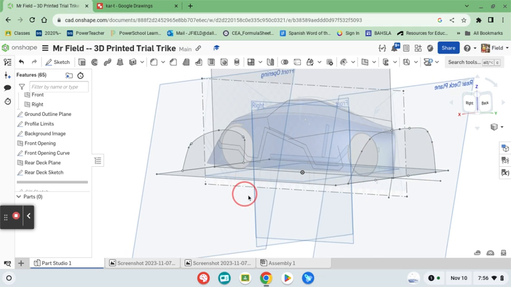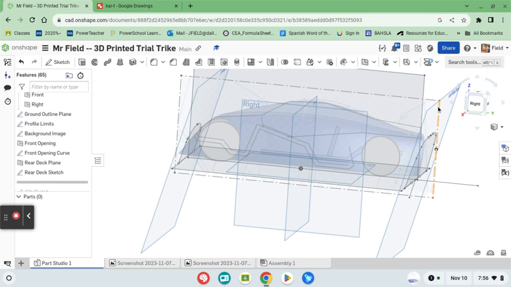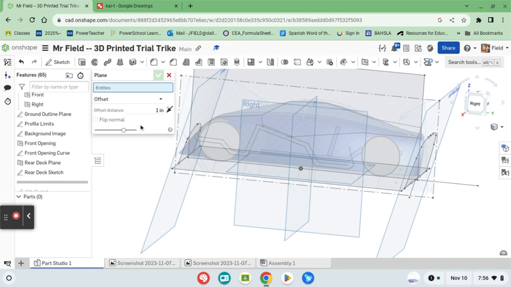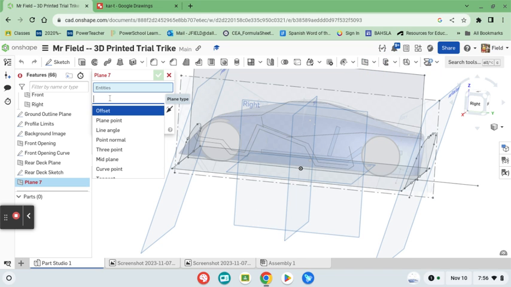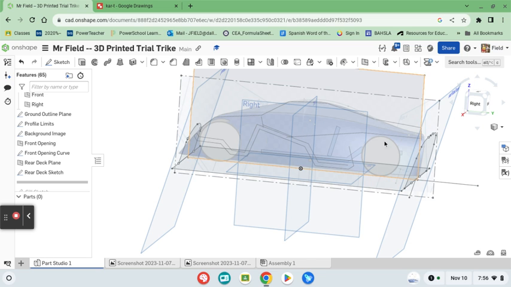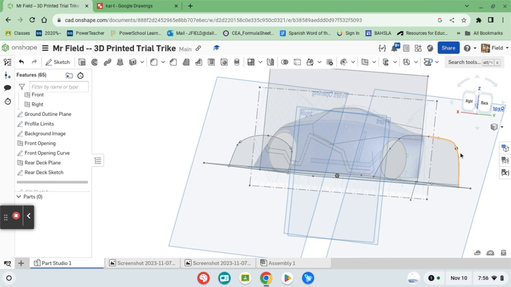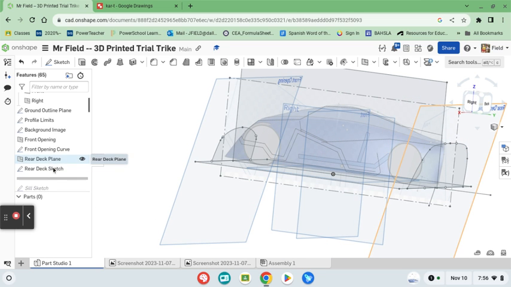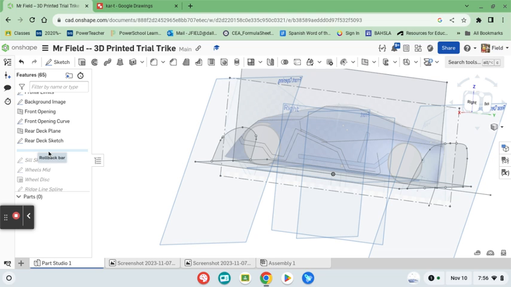I made a plane at an angle again. And again, when you create the plane, you choose the plane at a line and angle, okay? And then I click on that plane, I sketch on that plane similarly. You can see I have a 2-point curve. I mirrored it over.